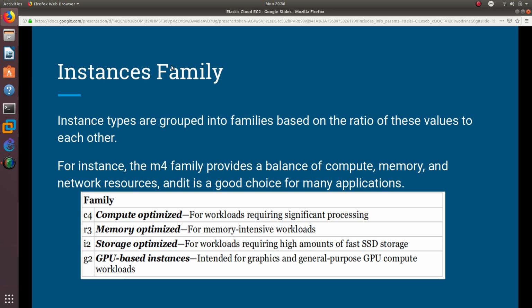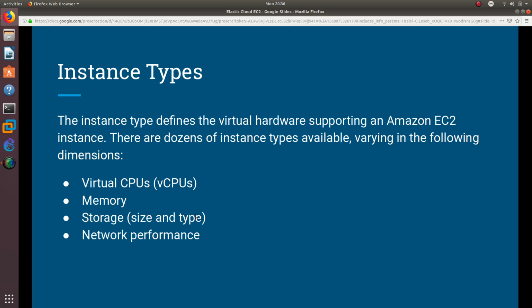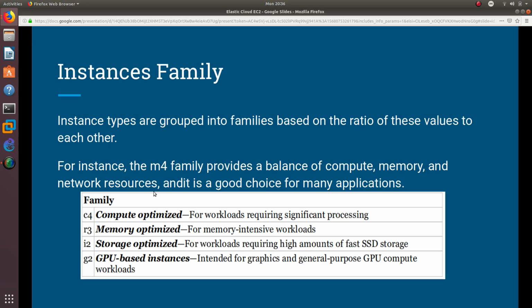And there are a couple of instance families. The instance types are grouped into families based on the ratio of these values to each other. For instance, the M4 family is a balance of compute, memory, and network resources, and it is a good choice for many applications. Here are a couple more families: the C4 is compute optimized, for workloads requiring significant processing, and the R3 is memory optimized and is for memory-intense workloads, like I said on the slide before.